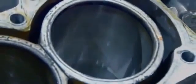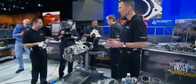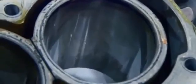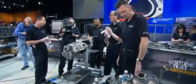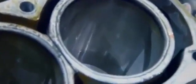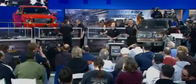When you go ahead and look through this bore, all the crosshatch is there. The crosshatch is critical for oil consumption. You want some oil on the cylinders to lubricate the rings going up and down in the piston, but you want to be able to control it. And really looking at this thing, it looks great, and you guys will be able to come up here and take a look yourselves. So that's the teardown. Feel free to come up, take pictures, and just ask any questions you have. So thank you very much for participating, and thanks for being part of it.